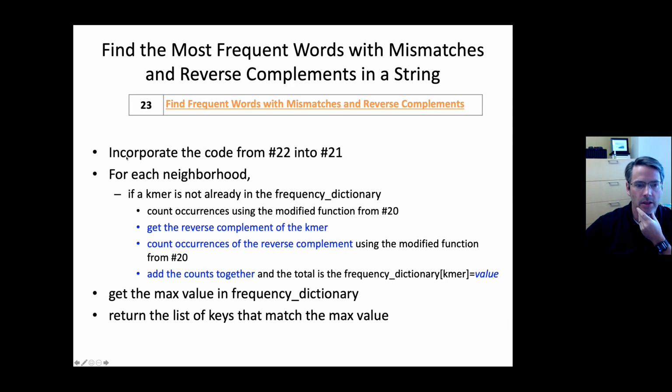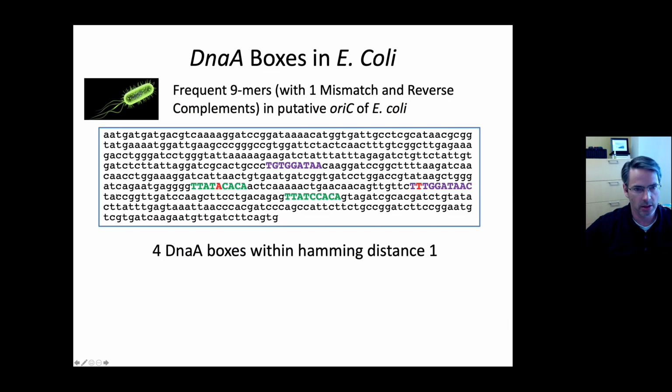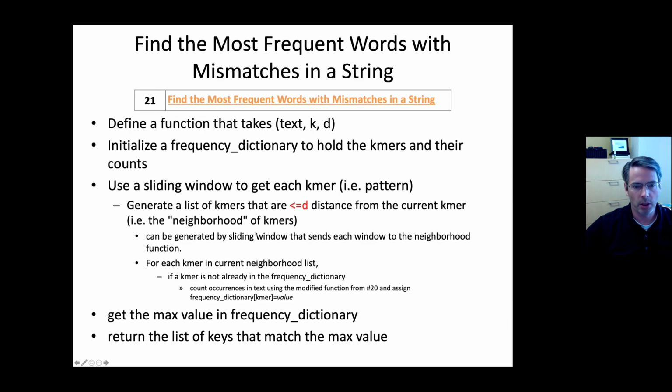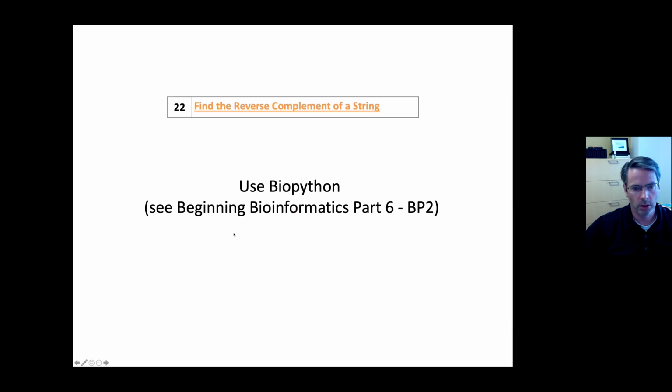So how are you solving this? This is the very high level: we just need to incorporate number 22, that is the reverse complement, into our solution for 21. So what does that look like? Well, for each neighborhood, remember we were generating the neighborhoods in this part of number 21.